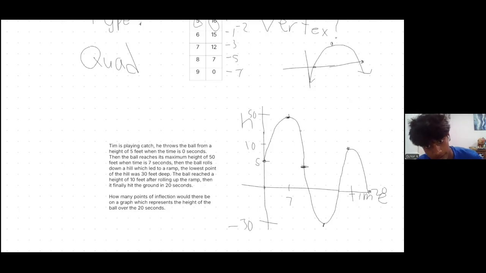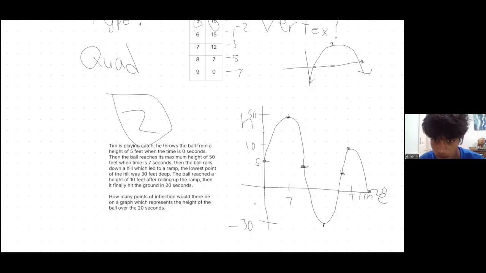Because the rate of change is decreasing, and all of a sudden it starts increasing, and then it's making that smiley face, which indicates that it's concave up. And then it's making this frown face again. So it tells me that it's going from concave up to concave down somewhere there. And we can see it's increasing. And around here is going to be another point of inflection where it changes from concave up to concave down. So in total, there's going to be one and two. 2 points of inflection is our answer.